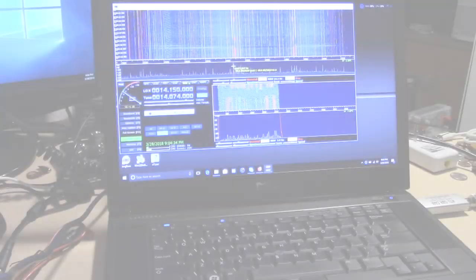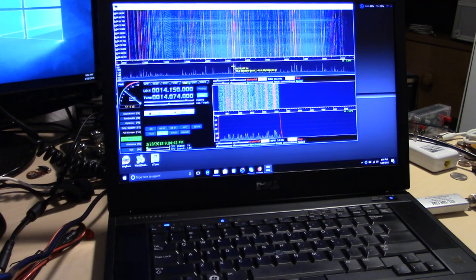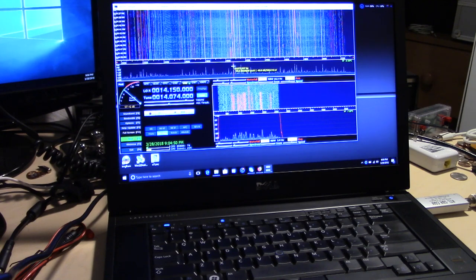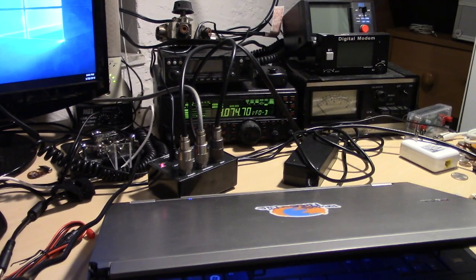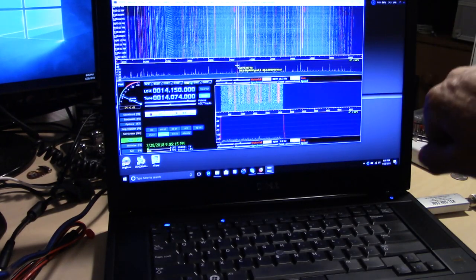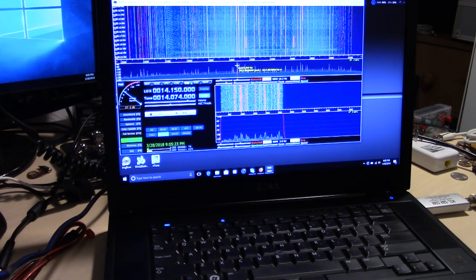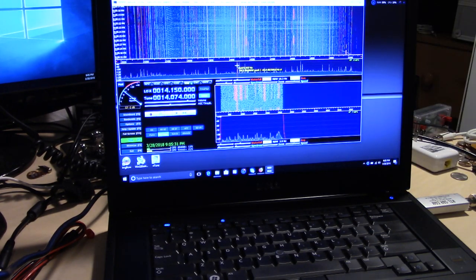I'll plug in the laptop. So there you have it. I have FT8 going — listening to FT8 on 14074 — seeing the signals. My radio in the back is set to the same frequency. So I can now use my computer. For FT8 I would probably use Digital Master, but if I was on, say, CW, I could look on here, see where the action is, find a contact, click on it, find the frequency, and then set my radio to that frequency. And if there's somebody causing QRM, I could click on the waterfall and see exactly where that is and find that frequency on my radio.